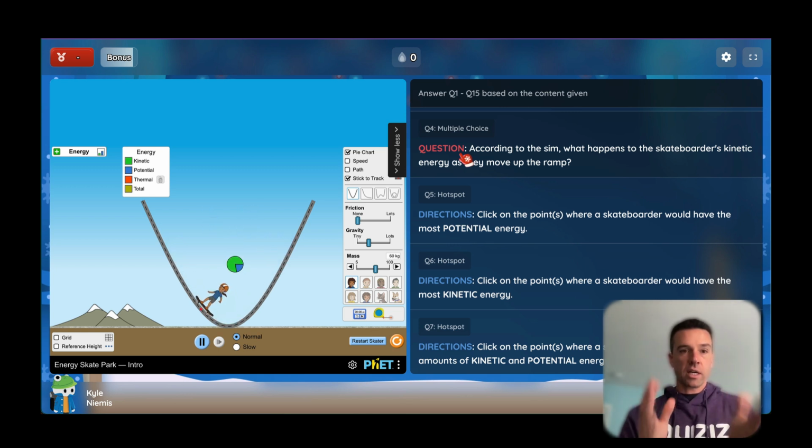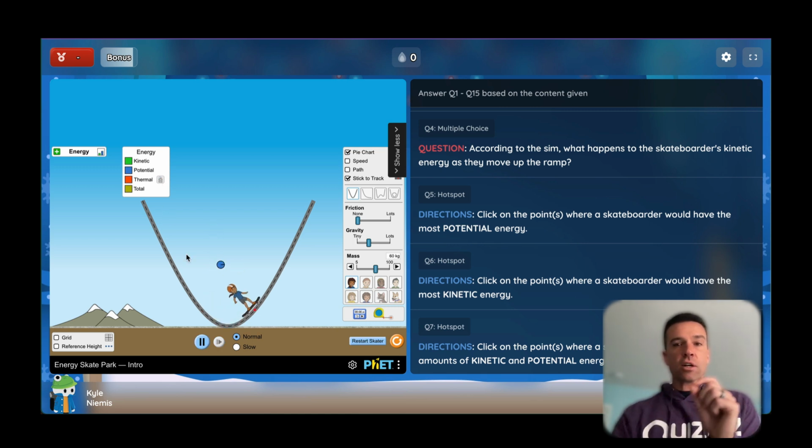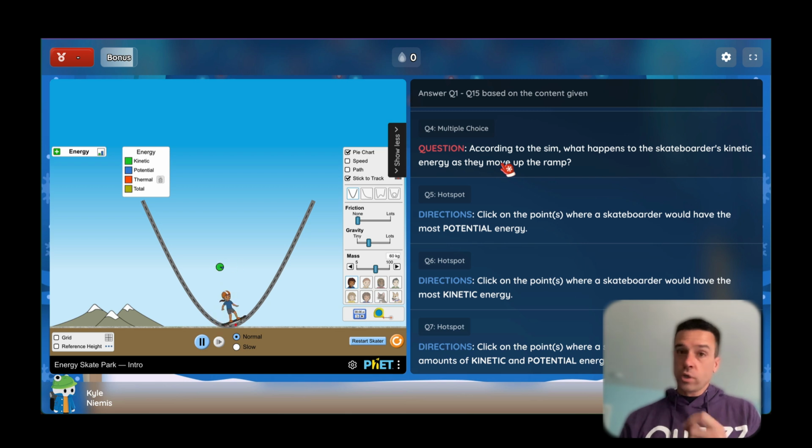And so here's what makes them so much more incredible. You can look on the screen here. Look, it's still the amazing simulation that students normally do. So they can still explore and it's interactive and you can change and modify and do all the things that you normally do in a PhET simulation. The difference now is that there are questions that go alongside of it, or directions.